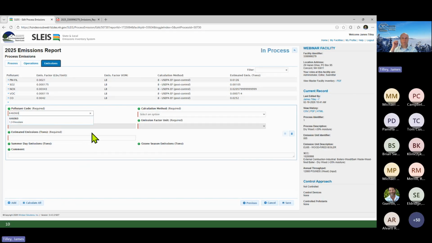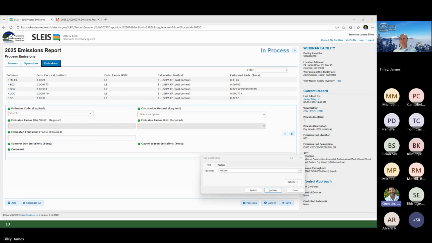CAS numbers are very important. Again, people call different pollutants different things. Sometimes they have different common names, so that CAS number is critical. You can always get those just by Googling the compound. Sometimes there's some details that are required in the form about how the substance is used in your facility, but generally it's straightforward.